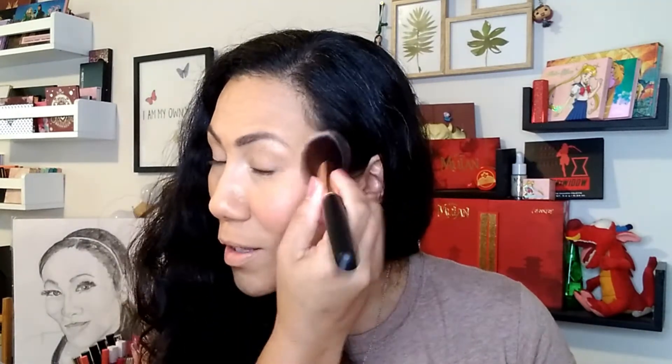Got a little bit on my angled brush here. I'm hoping we get a nice decent amount of pigment — and we are definitely getting a nice amount of pigment. For the summertime this is very, very pretty — a nice luminescent finish. I do see a little bit of glitter in it but it's not like really big chunks or anything. It is kind of blending into everything else. That is a very pretty peachy blush.